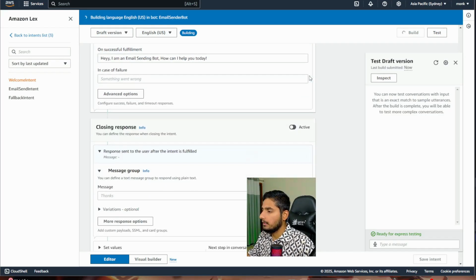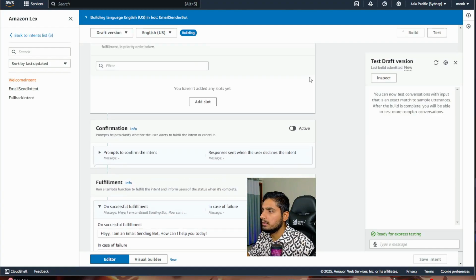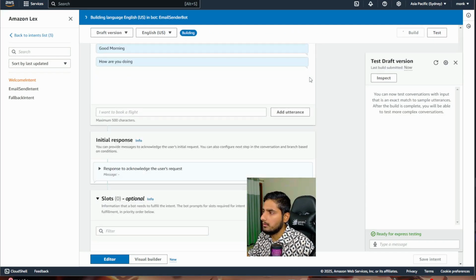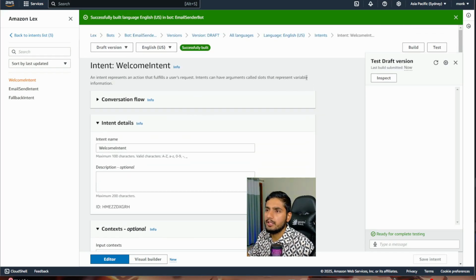Building. Okay, I think this was the error, and other things are fine. That should resolve the error. Okay, so let's test this.